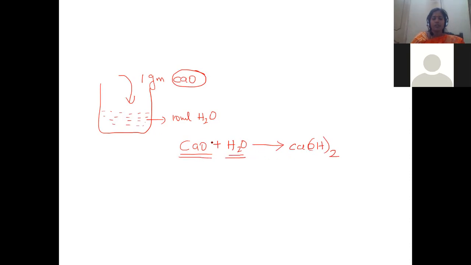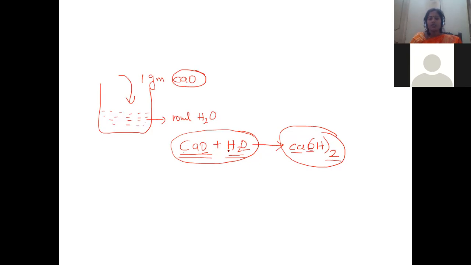Now the formed product will be, here the compulsory condition is that the number of atoms present in the reactants should be exactly equal to the product formed, because energy and number of atoms are neither destroyed nor created. So here 1 calcium is there, 1 calcium is there. Oxygen atoms are 2, here also oxygen atoms are 2. Here 2 hydrogens are there, here also you can find 2 hydrogen atoms. This is the chemical equation representation for this activity number 1.